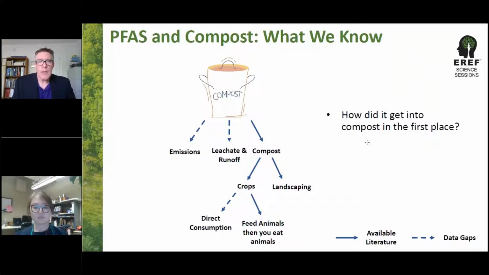In many respects, this represents just a few studies that exist, and where you see a dashed line, that represents that we know very little about that particular area. So when compost is made, you typically would see gaseous emissions, or leachate coming from those piles, or runoff, and then the compost itself. Much of the work has been done around PFAS in compost material.